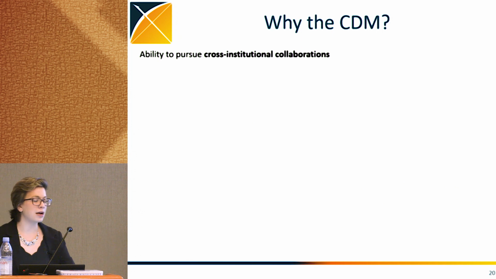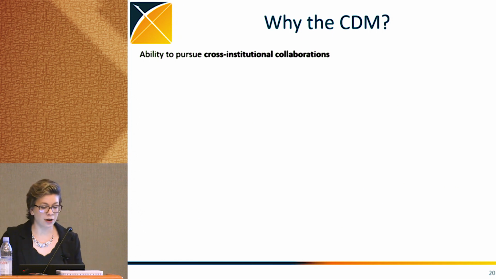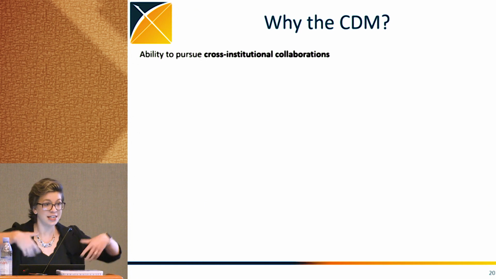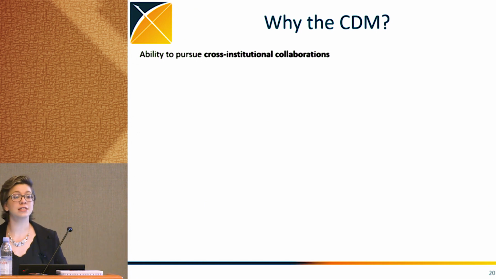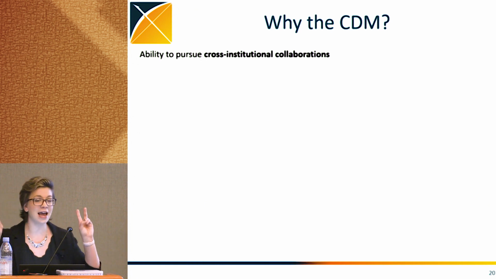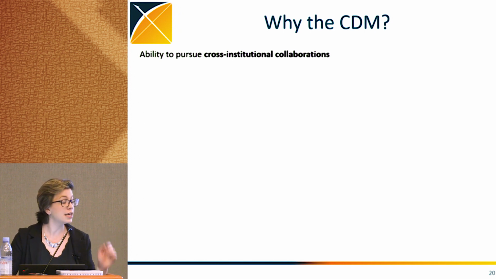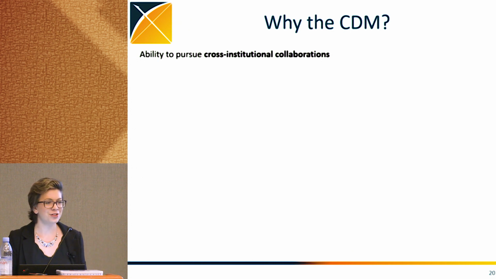So one of the benefits of converting to the common data model is the ability to pursue cross-institutional collaborations. Yesterday we heard about the WU study, and that's a perfect example of a cross-institutional collaboration. With just a bunch of ladies on the phone, we created a study, we wrote a package, and we just sent it out to the universe. Whoever decides to participate, because they have a standard data asset, can just run it and send us back results. Everything's standardized.